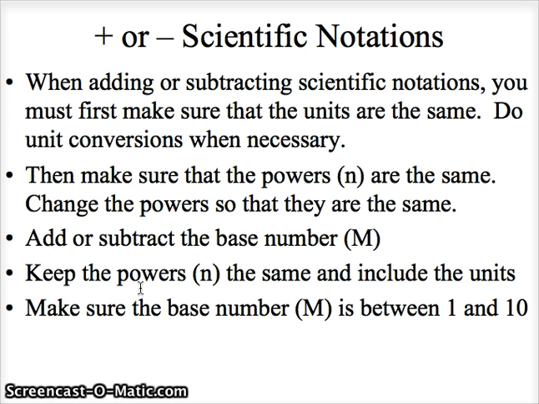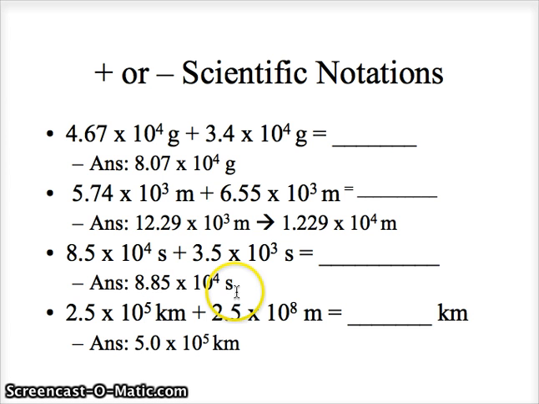So you might want to take out a sheet of paper and a pencil and see if you can do it. Now, of course, you should be taking notes now, so the paper and pencil should be already out. So here we have 4 examples of adding or subtracting scientific notations, and the math is not too bad.